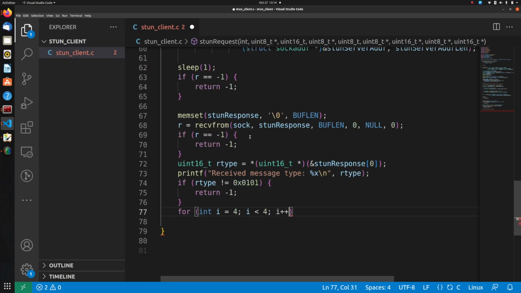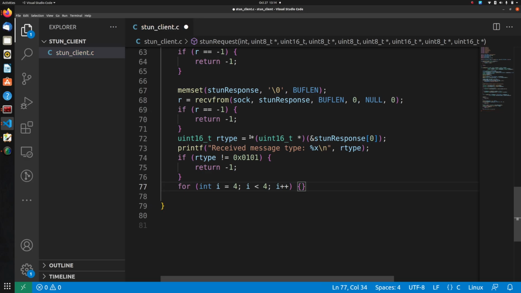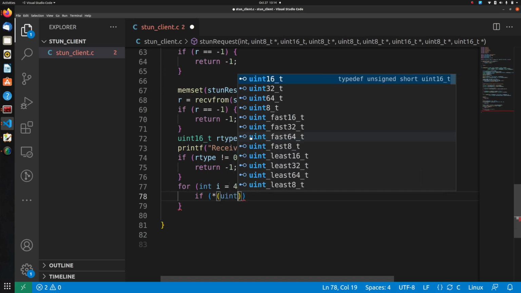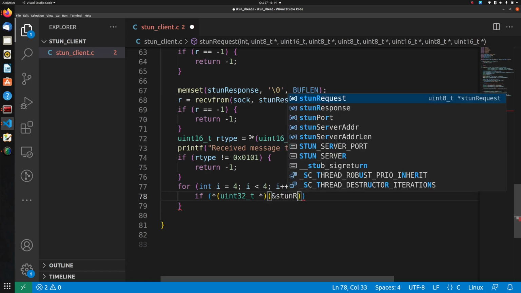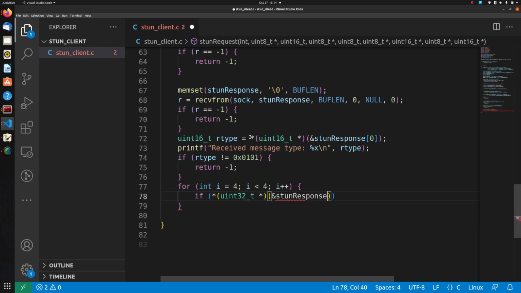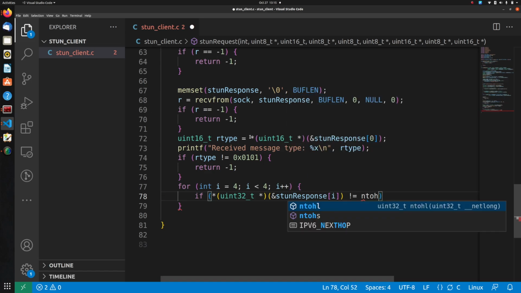And I'll do the same thing to get the 16-byte transaction ID. I'll check 32-bit by 32-bit whether it's the same transaction ID that we sent, and I'll just do the reverse.